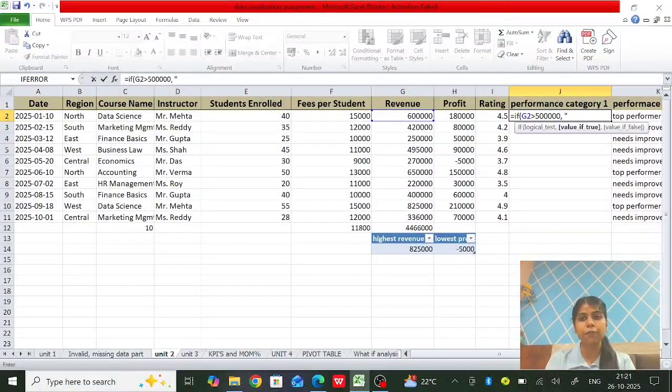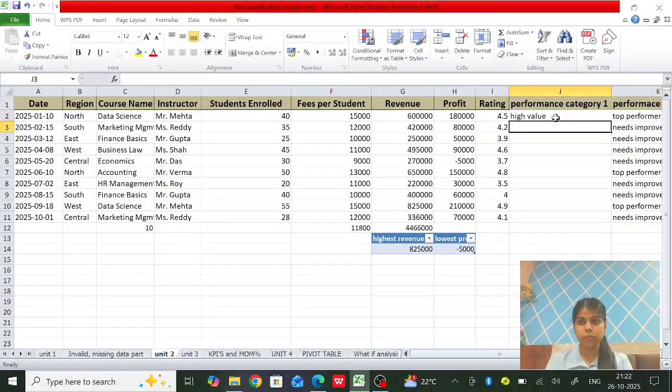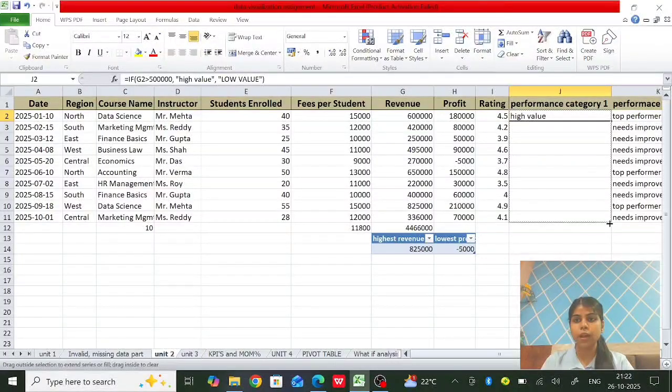We'll write what should be written if our value is true. So it will be high value. As you can see, high value has been written over here due to our given command.